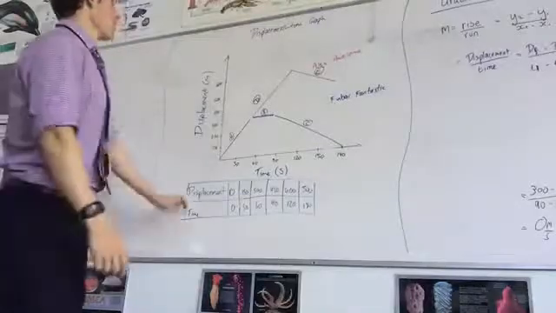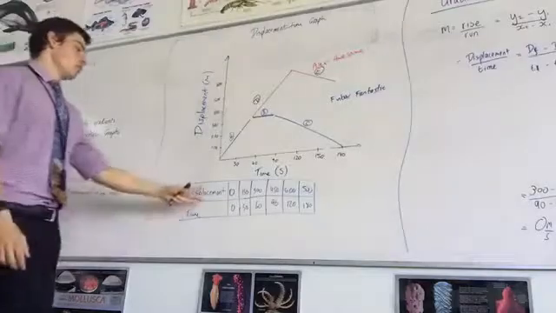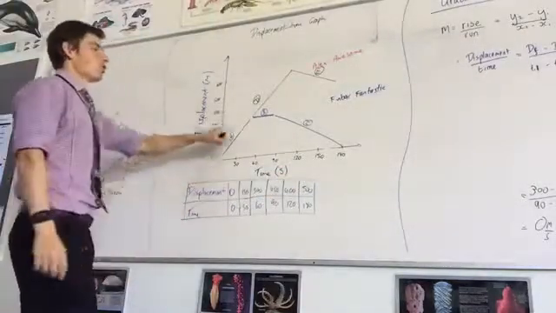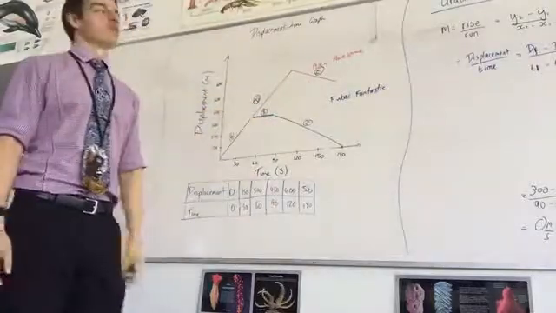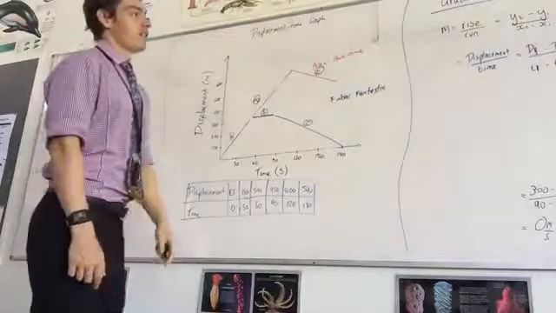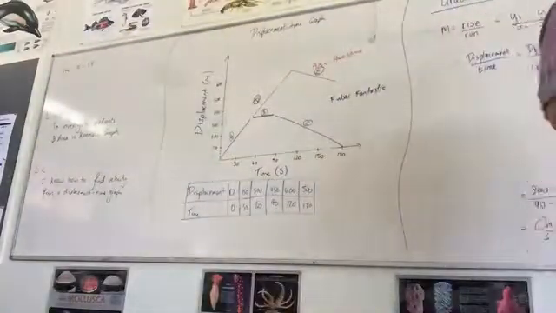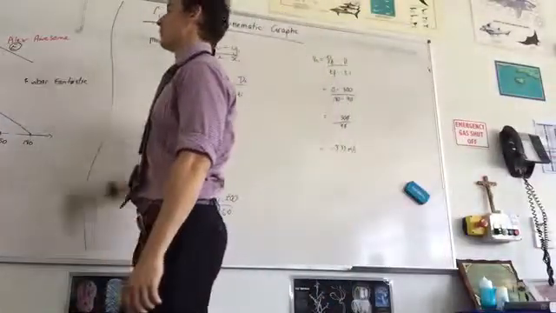Okay, so here we have our displacement time graph as we've seen. In the table we have Alex the Awesome, which is represented by red, and Finbar the Fantastic in the blue. We've just calculated the velocity for Finbar the Fantastic, and now what we're trying to do is find the velocity of Alex the Awesome at his two sections D and E.